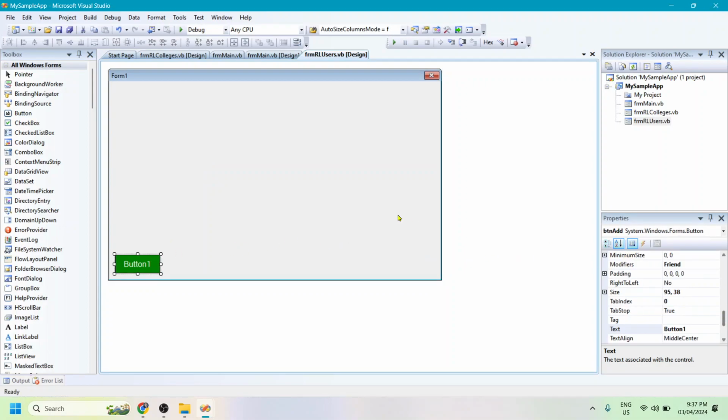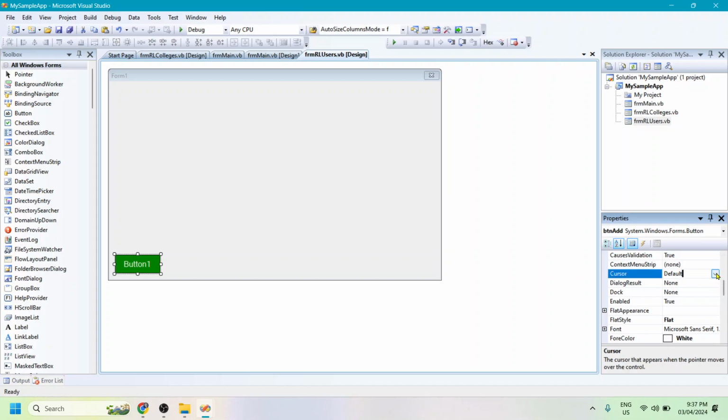Make sure to choose the button, not the form, because when you choose the form and change the cursor, all objects in your form will have a hand cursor. So it will become confusing. You have to choose the btn add and change the cursor to hand.